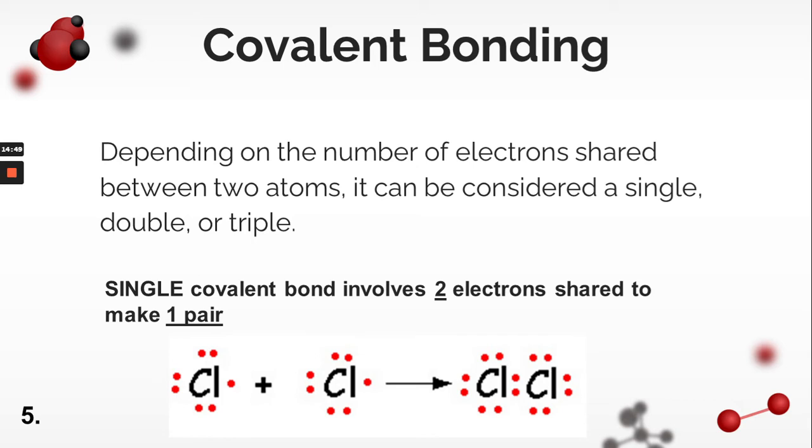A single bond comes when 2 electrons get shared, and that makes the pair. So here I have chlorine with its 7 electrons, and here I have chlorine with its 7 electrons. They both want to have 8, but they have the same electronegativity, so neither one of them can actually steal one away from the other one. So instead, the solution is they're going to share those two. They're going to basically pass them back and forth, and they're both going to take part in hanging on to those electrons that they're sharing.